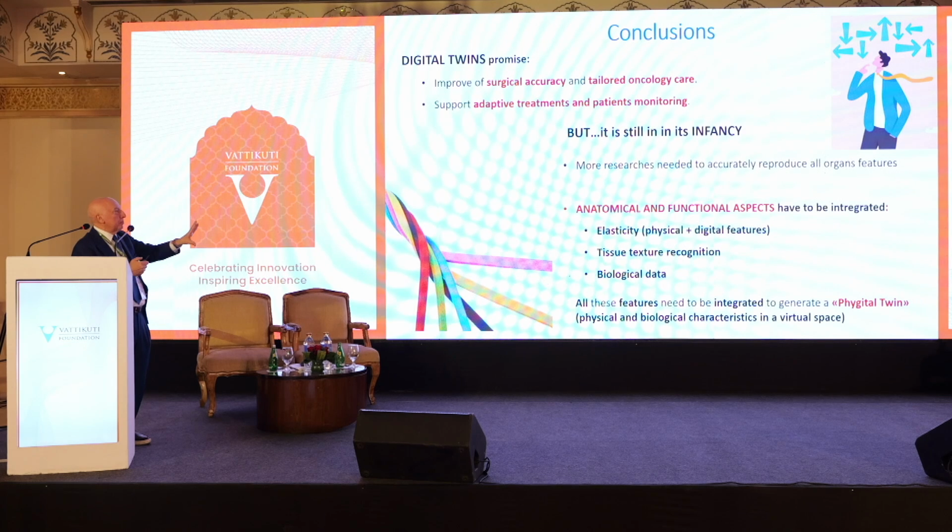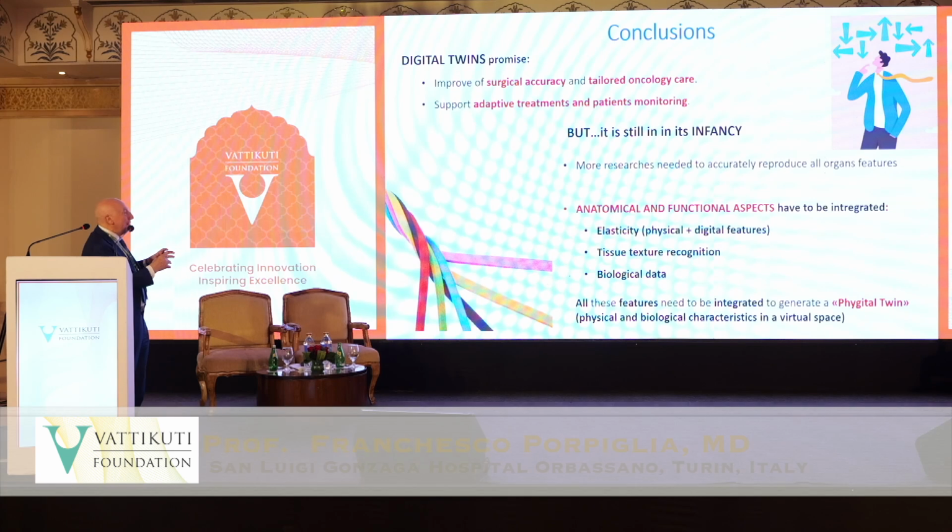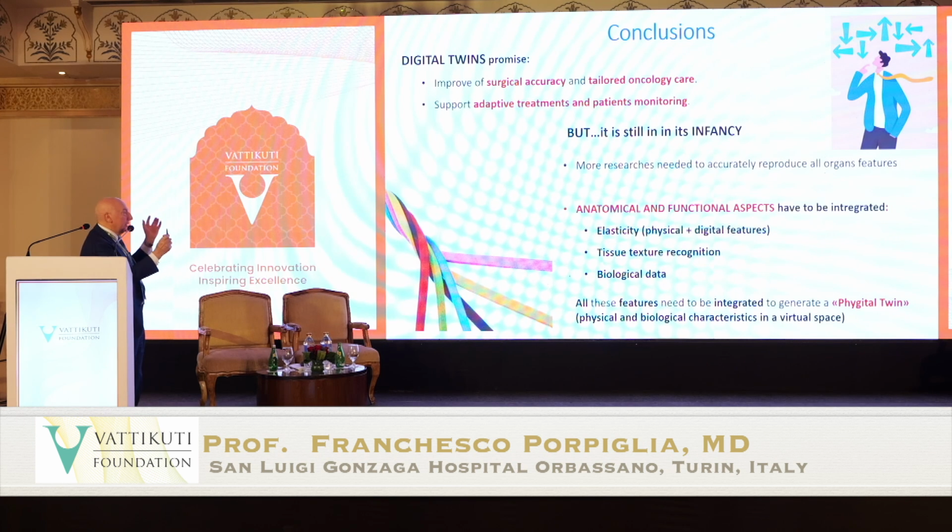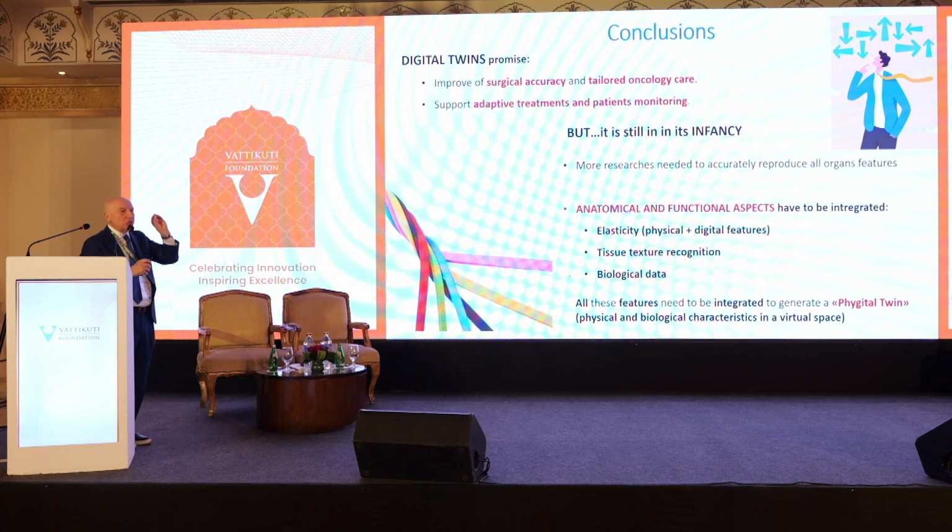Anatomical and functional aspects have to be integrated, and it's important to improve our knowledge in terms of elasticity, tissue texture, and biological data, and obviously these elements could all be integrated in one physical and digital aspect in order to create the phygital twin. So it means the physical organ inside one virtual reality.